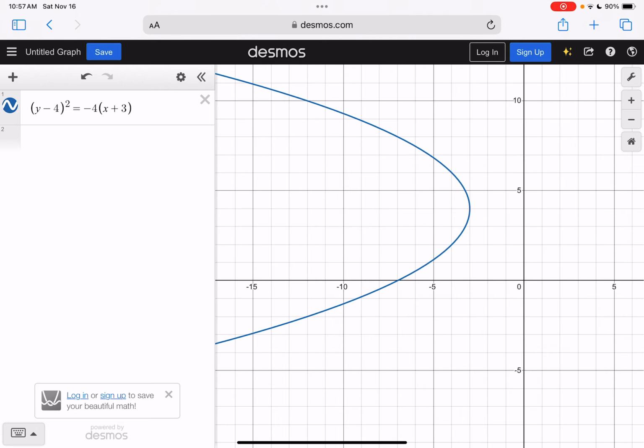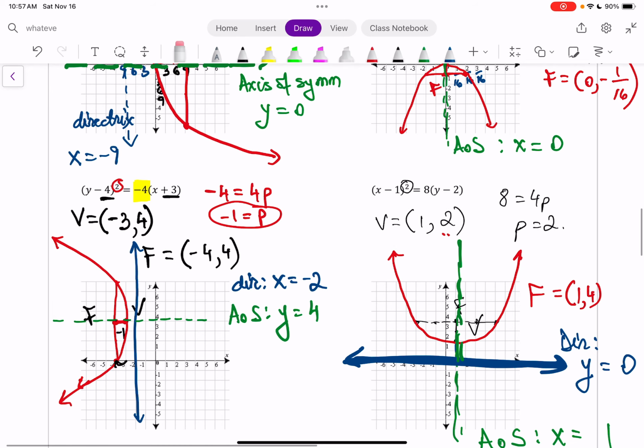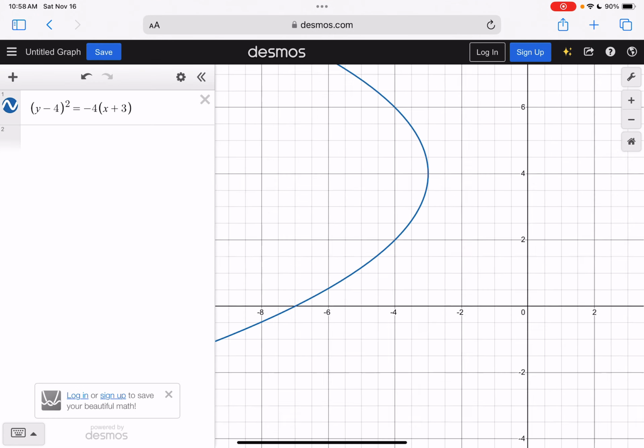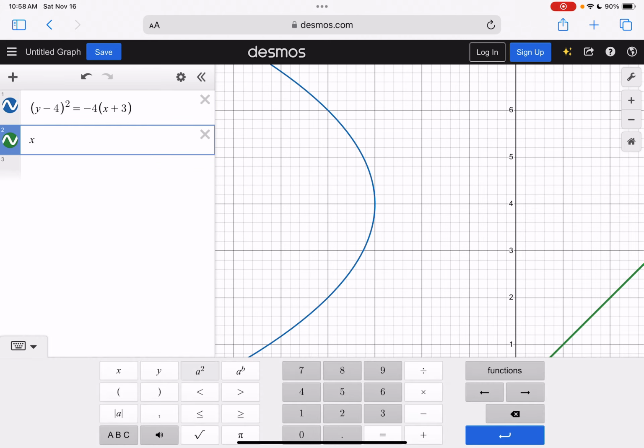So I took one of them that we graphed earlier, and I already pre-graphed it for you, this y minus 4 squared, and so on and so on. So I've put it in Desmos, I've typed it in, and here it is. As you see, the vertex is at negative 3, positive 4. It opens left. You can tell also from the graph, again, if I point these out, maybe what the endpoints of this, some of the more exact points on this graph you can look at.